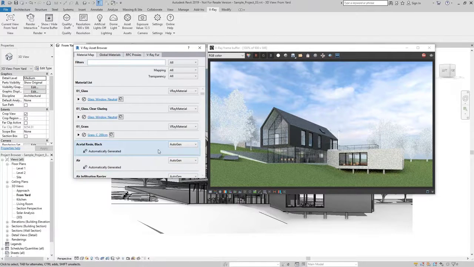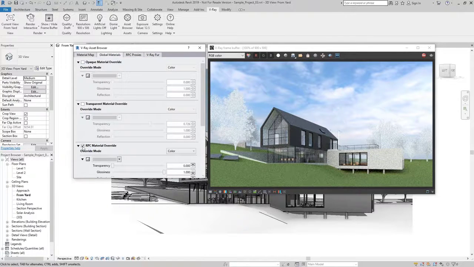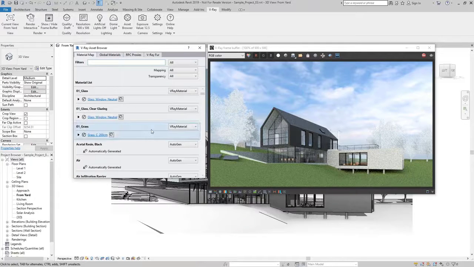Okay, now after we have assigned the materials, we need to adjust the map sizes.